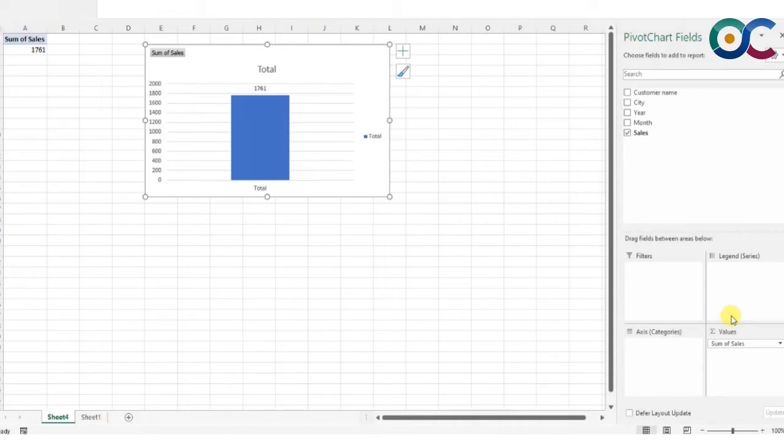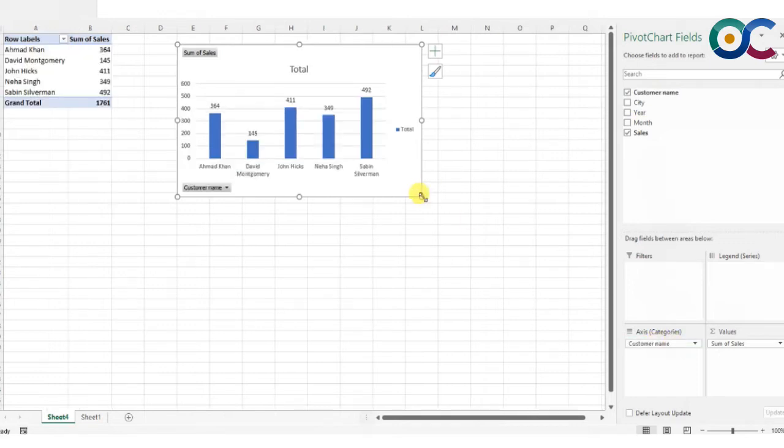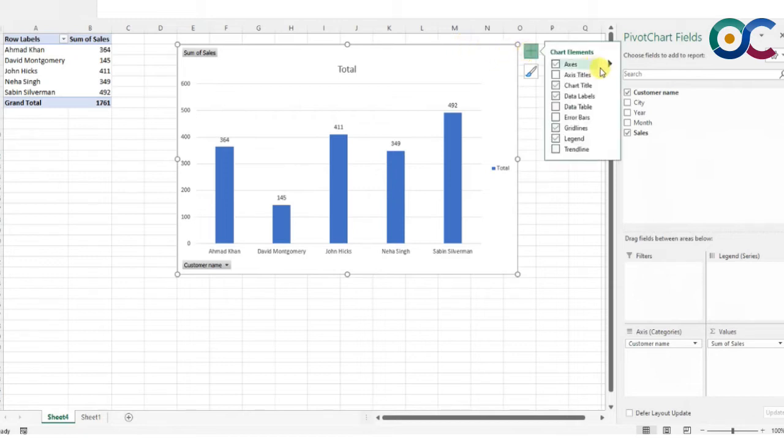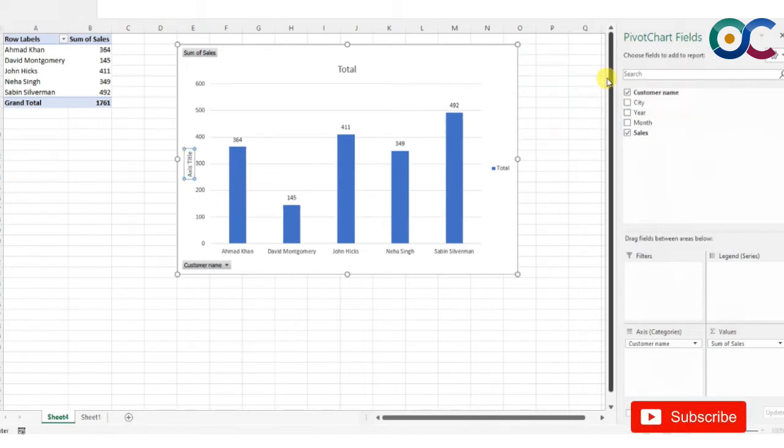But why do I need pivot table? I need to make some kind of a comparison between different groups, right? So I want customer names to be on axis. So if I drag down customer name here, this gives me sales by customer very neatly in a bar chart. And one more thing I want is I want to label my axis as well. Here I want to say sales in USD. Okay, it's always good to have axis labels so that we know what we're doing, right? So this is sales in USD, and we know what is going on.